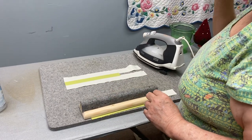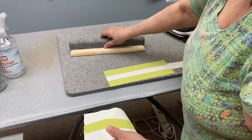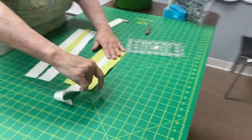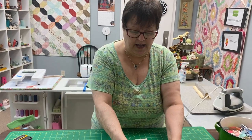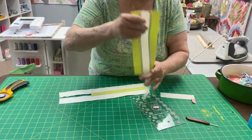Okay. So now you can see I've got a light strip and a dark strip. Let's come over here and subcut. And again, since my strips were 1.5, if my strips had been 2 inches, I would be cutting my segments into 2 inches. Because my strips were 1.5, I'm cutting my segments 1.5. So keep that in mind. I'm going to straighten the edge first.